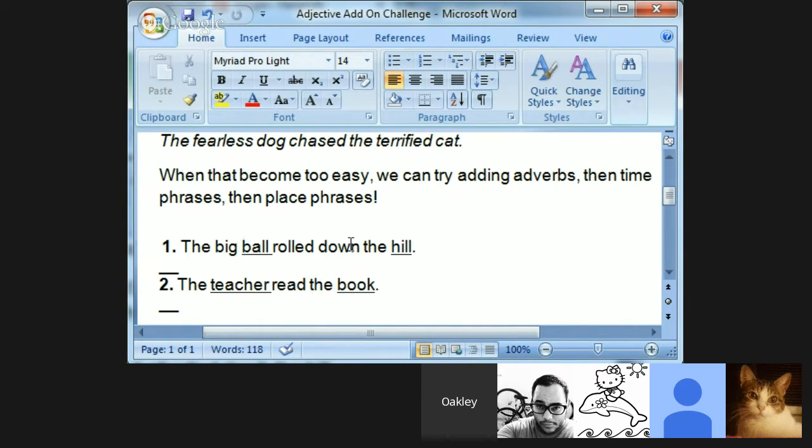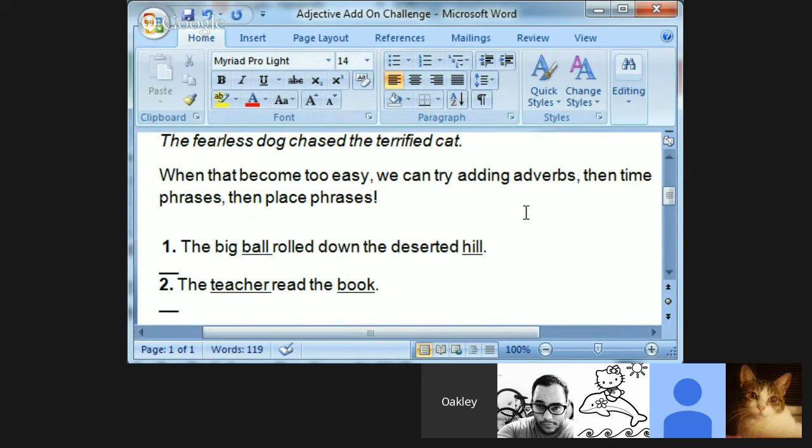Okay. The big ball. All right. Deserted hill. Okay, you want to jump in with one adjective for each noun. All right, fine. We can try that. The big ball rolled down the deserted hill.